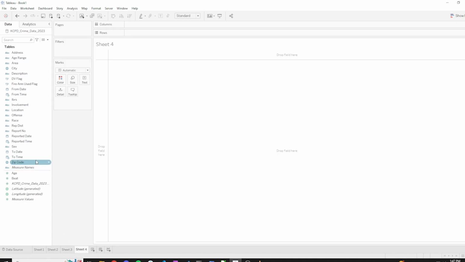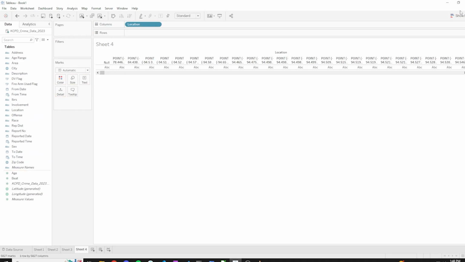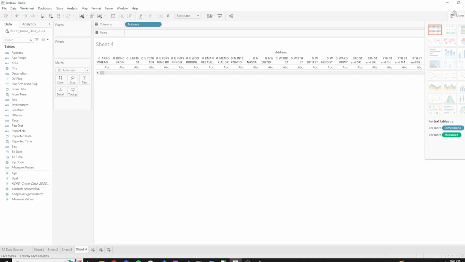So one final thing before I end this out, things that would be next steps for me. We do have things like location, but you'll notice again the location is in kind of a weird format. It's in this point format. I know from experience that if I had just the GPS coordinate, it'd actually be able to show it on the map, I think. There's also an address in here, so let me show you what the address looks like. Sometimes the address can be plotted. In this case, the address cannot be plotted because of how they format it.